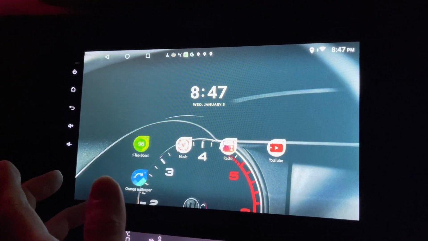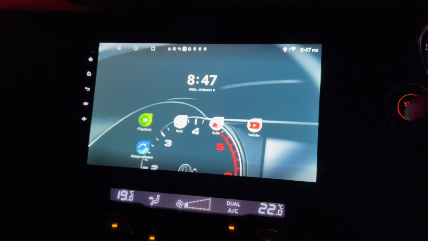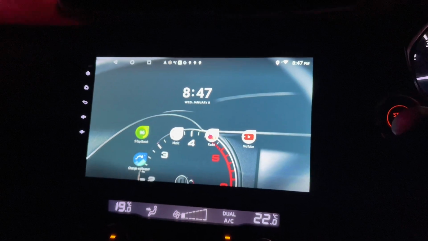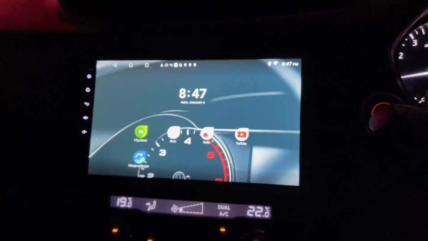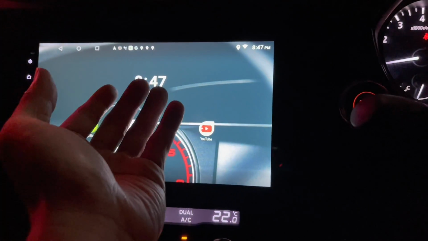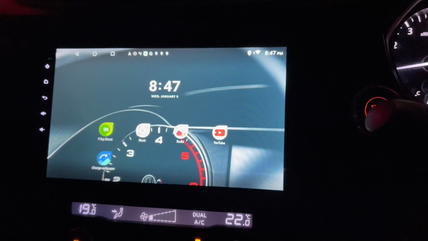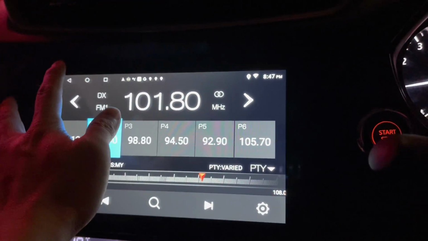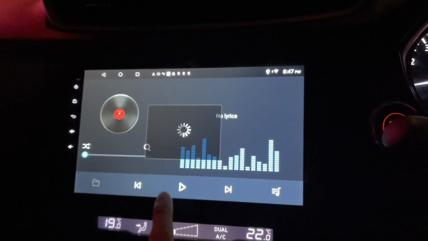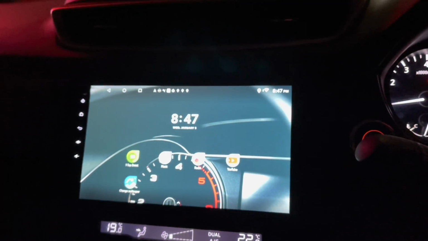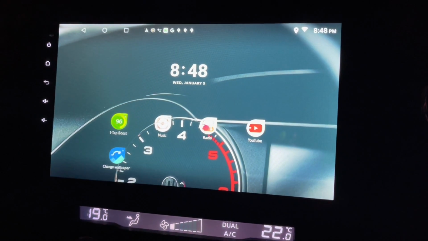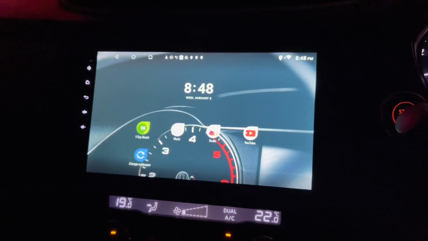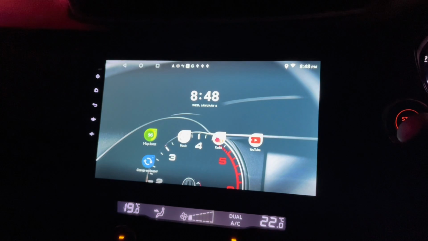It's actually a basic launcher meant for tablet or phone, but the thing is, it also works on your Android head unit. So if you prefer something simple looking, you can always do this. Just put a date and time over here, and after that just put a few icons that you normally use, for example radio, or a music player. So that's about it, you know? Simple and easy to use. And of course the good thing is that you can always change your wallpaper whenever you want. But of course you need to have internet to do that.